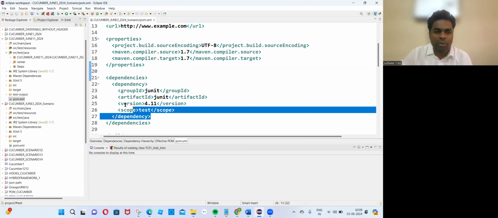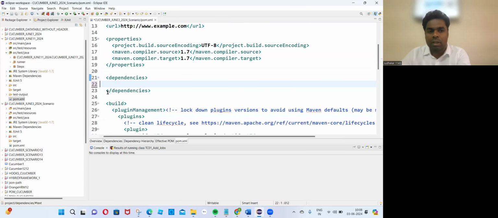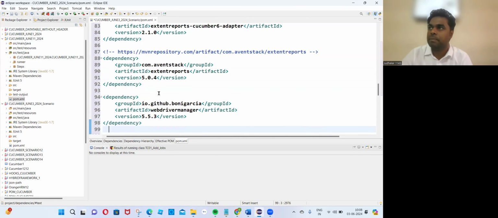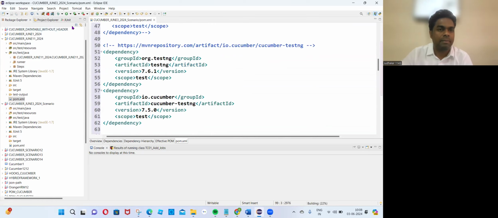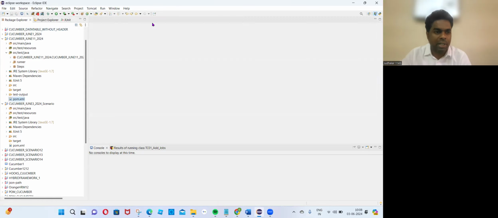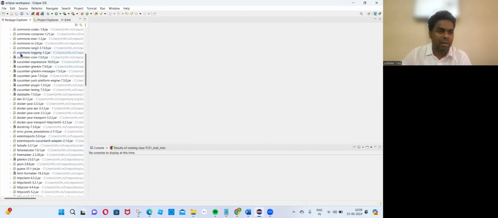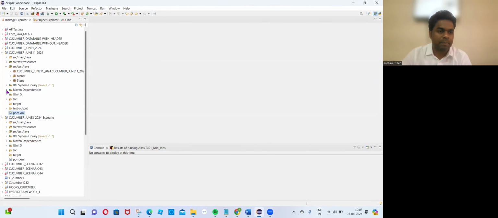Here there is only one dependency, so I am removing this one, and under the dependencies section I am pasting all the dependencies. Let's save. Building went from 24% to 100%. Let's verify the Maven dependencies. Yes, Cucumber, Selenium, and all the supporting libraries are available now.